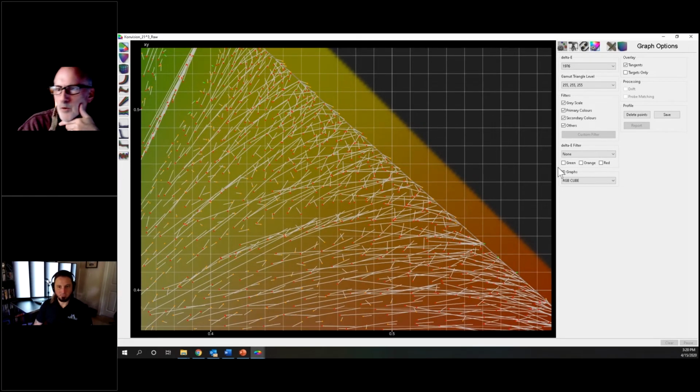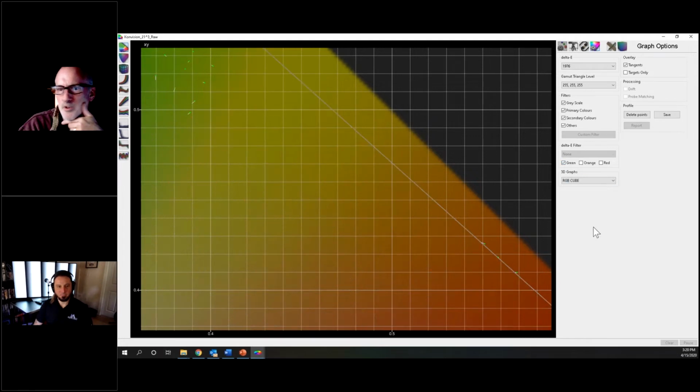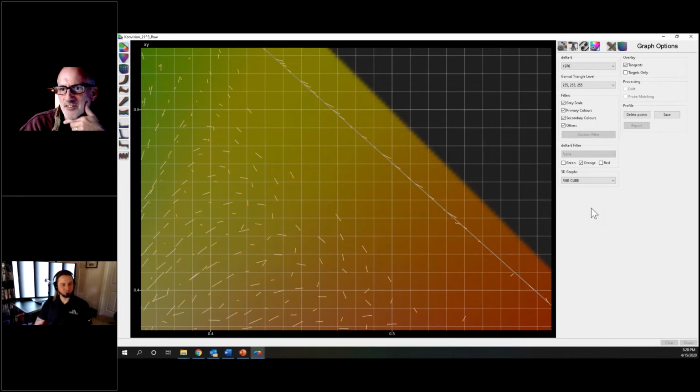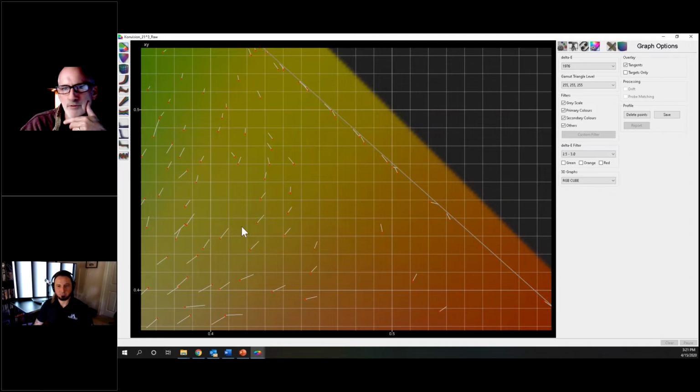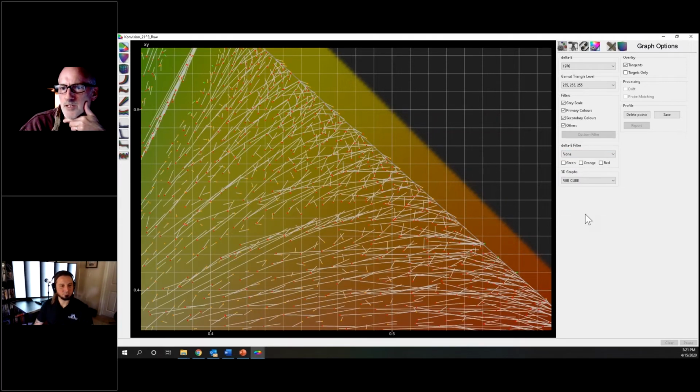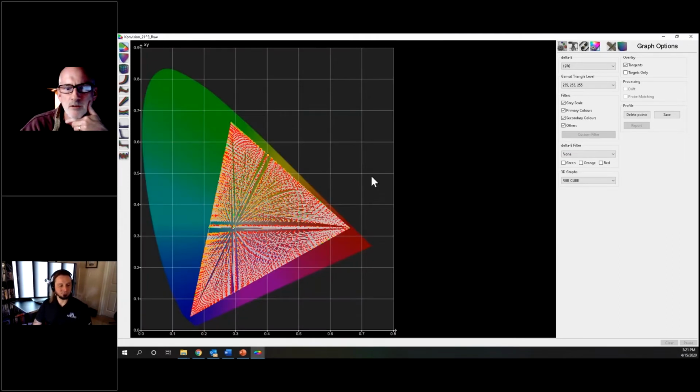And then if you want to go further, you can do things like, I only want to see the green points. There you go. Just the green measurement. Just the green and just the orange and so on. Or we can actually do filtering. So we can say, I want to see what errors are in the range of 2.5 to 3 and so on. So there's a host of tools built into the system to give you a relatively high level of control over assessment of the display.